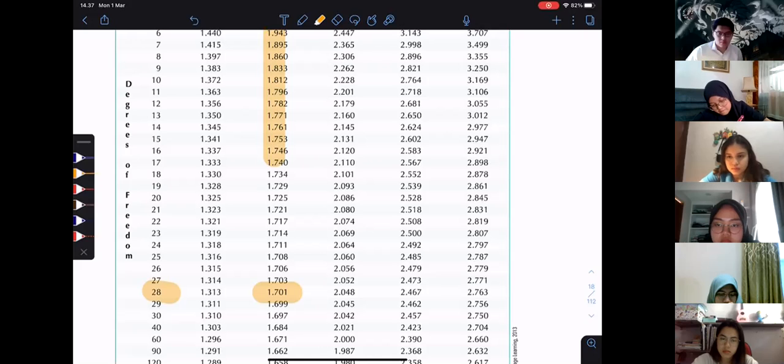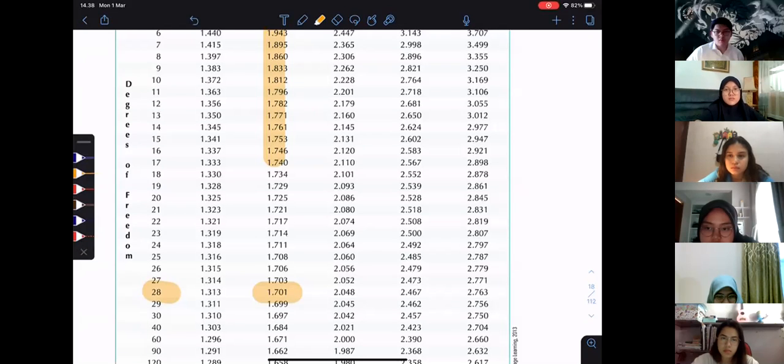Whether or not you reject the null hypothesis depends on the t-statistic, or the t-ratio. How do we get the t-statistic? It's the ratio between the estimated coefficient beta hat j minus the assumed value of beta in the population, which in most cases is 0, divided by the standard error of beta hat j. That's the t-statistic. Compare that with 1.701. Now, just be careful.